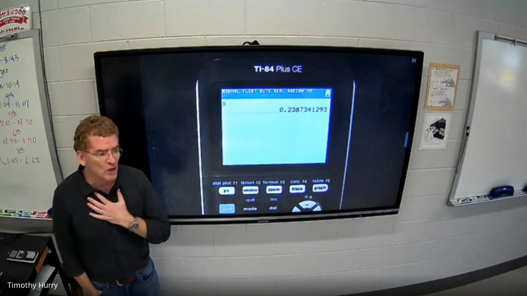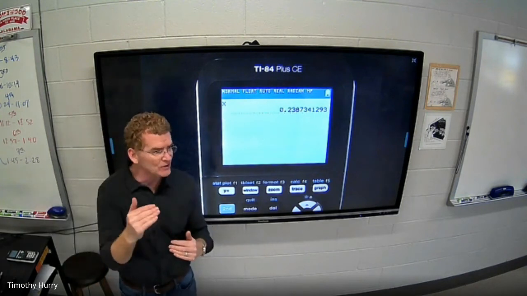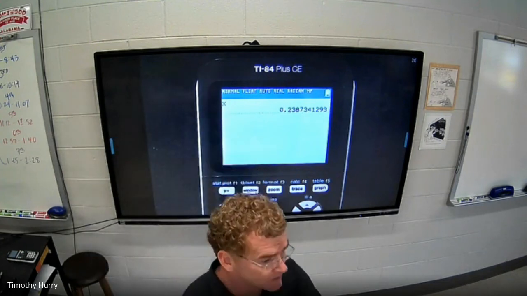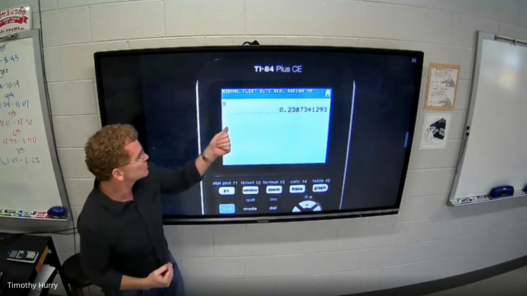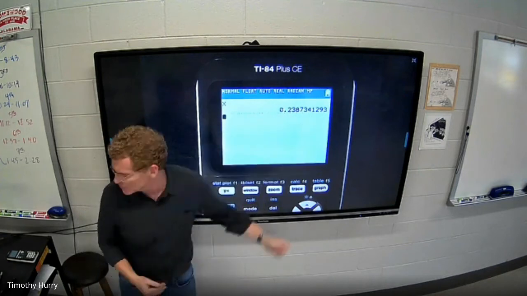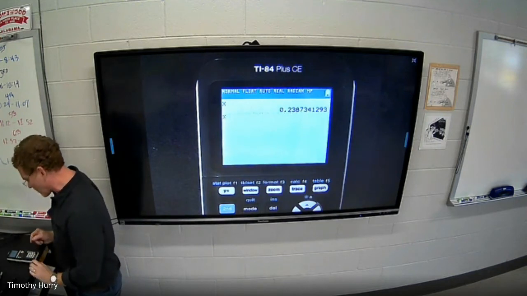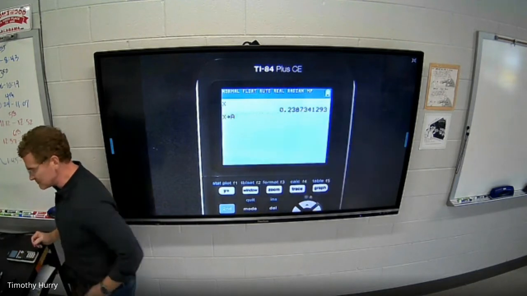Now, the Inspire doesn't do that, but it stores it. But I want to go ahead and store this as A, so as I reuse this value in all the other parts A, B, and C, which I'm not going to do here, but you're going to be doing that in a month. You're going to be reusing this A value over and over again. So to store that, all you do is go store, like I could hit X again if I want, and your store button is down there on the bottom left. Store it, and I'm going to just store it as A.